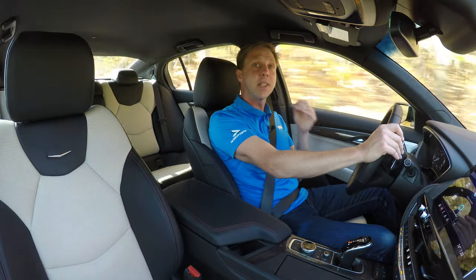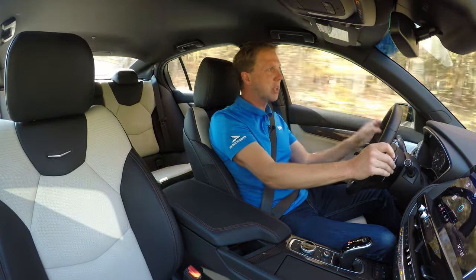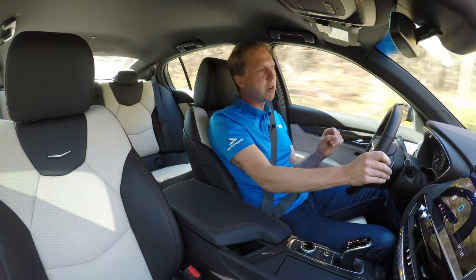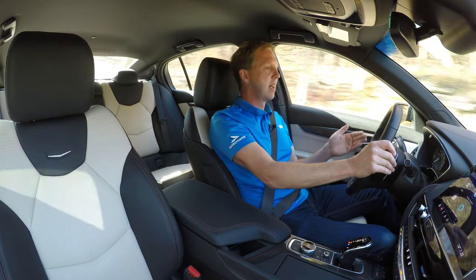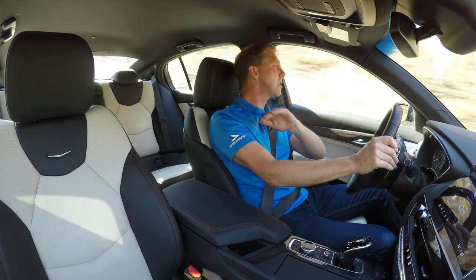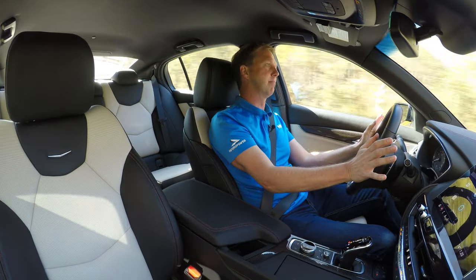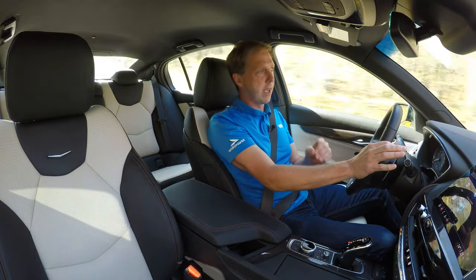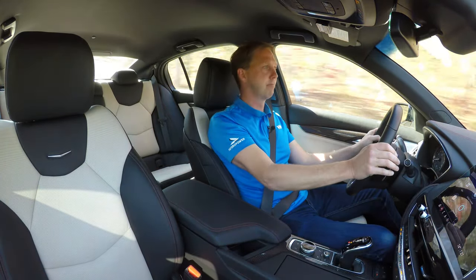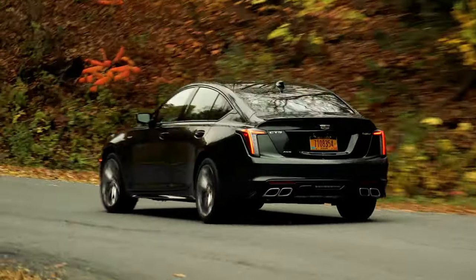Its resume is solid, the pipes sound good, and I love the design, especially in this evergreen metallic paint. But if there's one attribute that interferes with true enjoyment, it's the steering. The wheel is just too big, and it requires far too much effort regardless of drive mode – it gets tiring pretty quickly. And then to a lesser degree, the transmission can be slow to shift, particularly when using the paddles. Those are this car's bugaboos for sure, and make the CT5 feel more like a lowercase V.